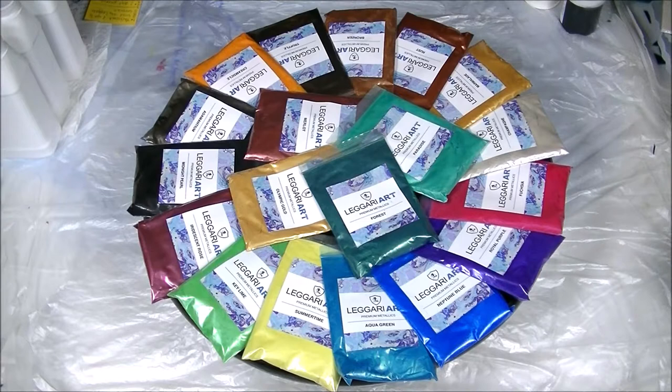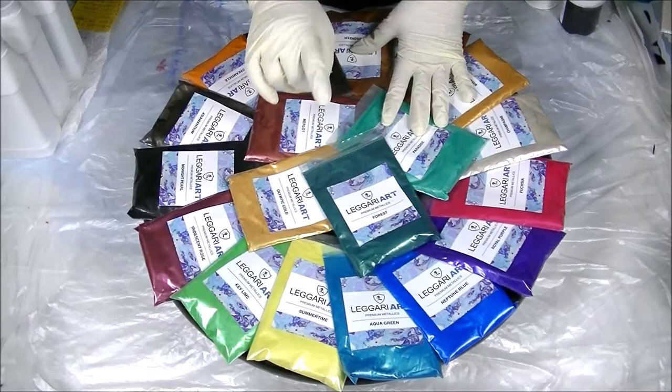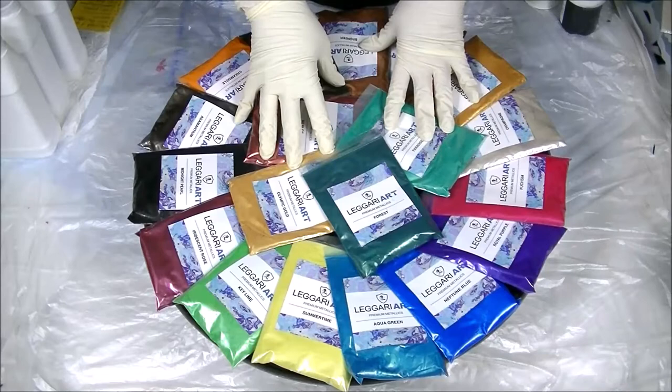I walked in and they had two substrates ready to go for me to paint. I didn't even know I was going to be painting when I walked in, or resin painting. But they had a white substrate and one that was black. What I'm going to do today is basically replicate one of the pieces that I did while I was at Leggari. And when they release that video, if it comes out, I will link it down below.